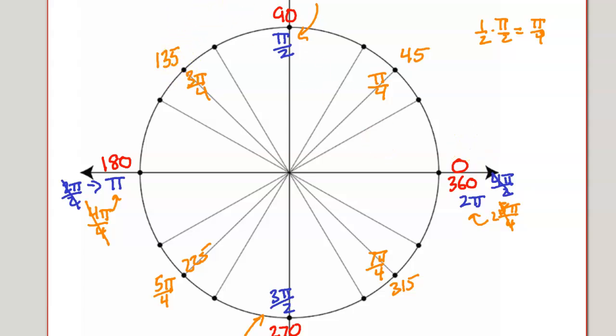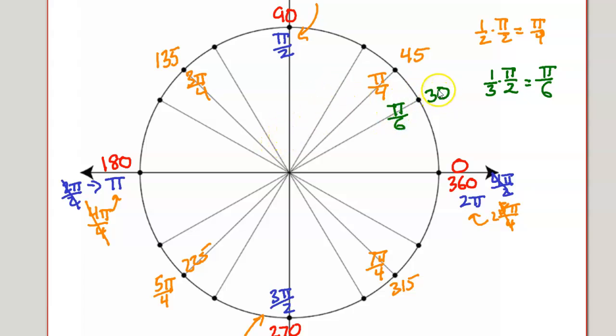All right, last go around. So we at 180. Right? Well, we have these other ones. These are like 30 and 60, so let's just look at this and label it 30. How can you get from 90 to 30? All right? Take a third, or divide by 3, which is the same thing. So if we take a third of 90, we get 30. So if we take a third of pi over 2, we'll get its equivalent. All right? So a third of pi over 2 would be pi over 6. So we got pi over 6.